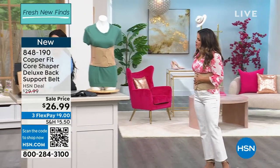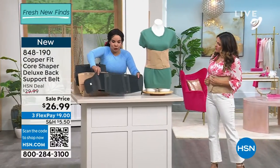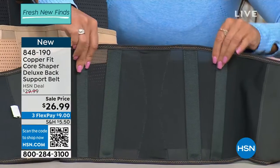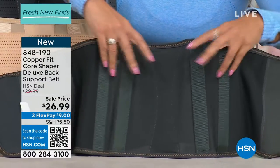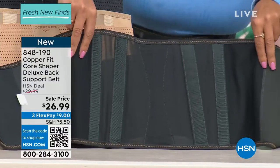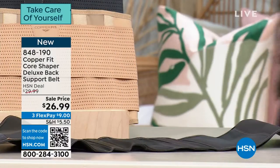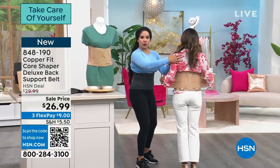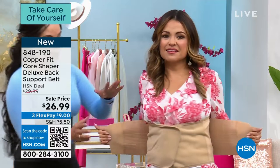I really want to talk about the science of this — it has four stabilizers. I've had lumbar supports with maybe one or two, and that's really important. It's not going to dig into your body, and the way they're spaced — as Michelle said when you wrap it around, you're really going to feel that correction. Instead of your shoulders being hunched forward, they're going to go back. Michelle is in great shape.